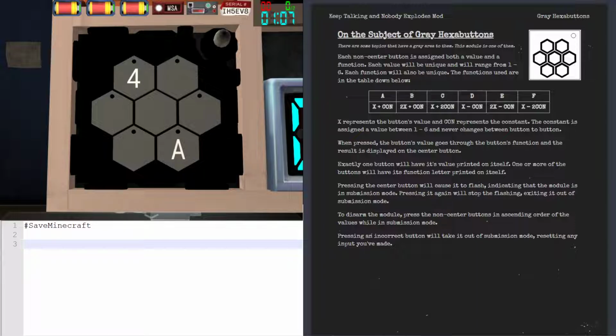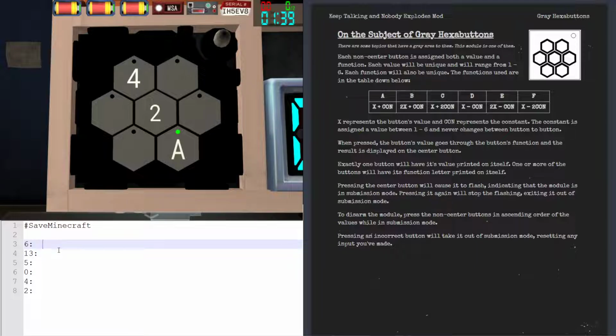So, we know that this has a value of 6. The next one has a value of 13. So we got all that. Next one is 5. This one has a value of 0. This button has 4. And finally, this button has 2. So we got all this.